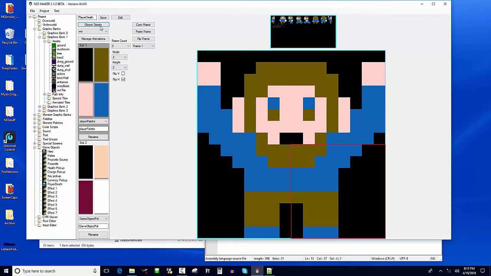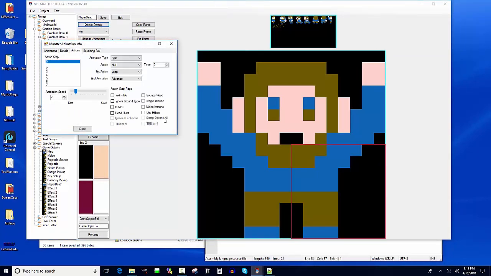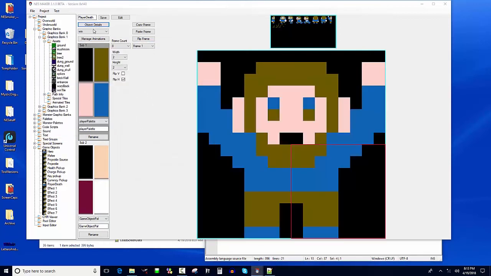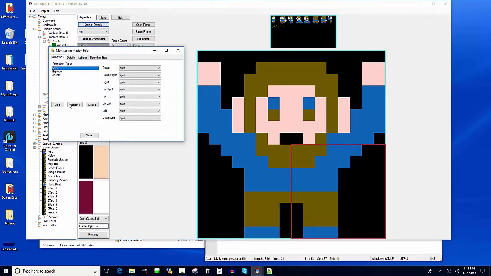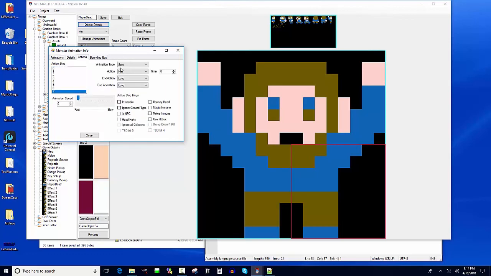And in his object details, I'm going to set his last step. This is what I told it to go to, this 7th action step. I never actually made a win state. So I need to make a new state called win. And in win, whatever direction he's in, he's going to be showing that facing down win graphic. And then in actions, I'm going to have him show win.